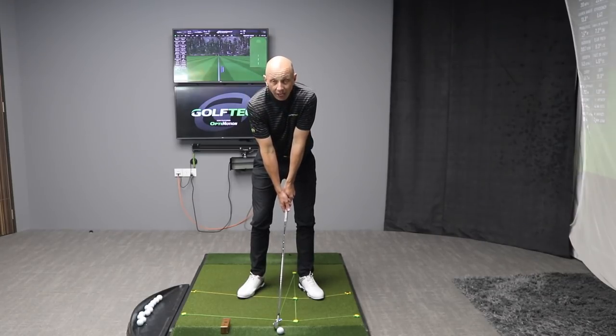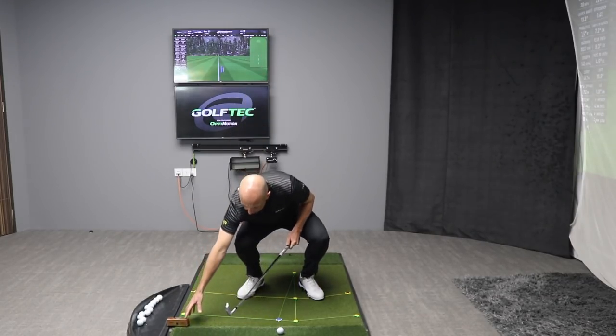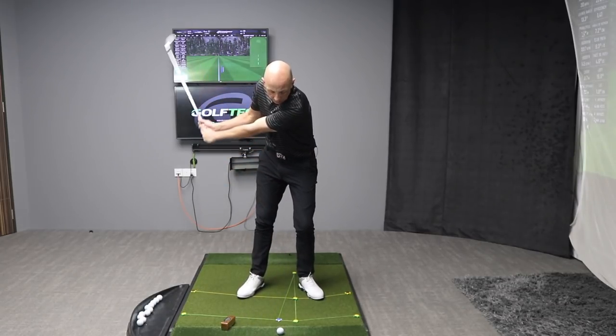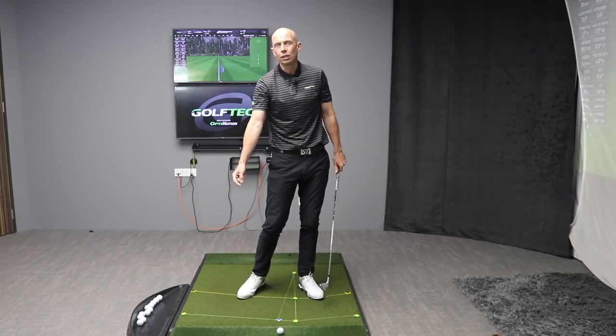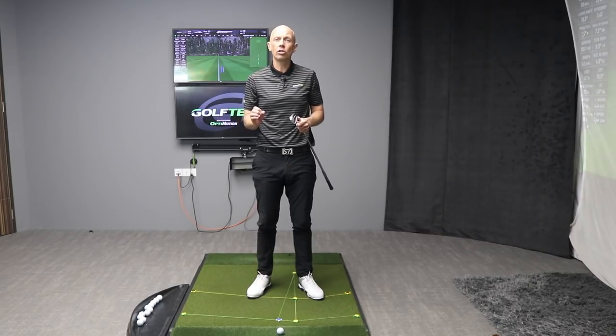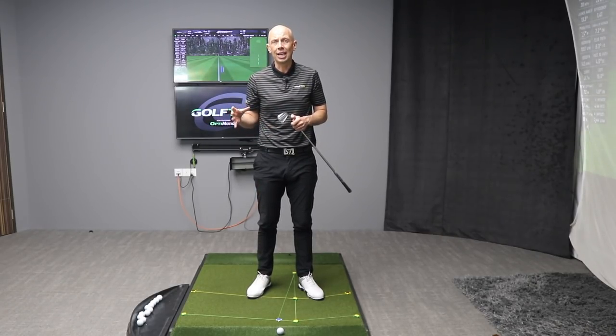So many of you may try this and notice that number one, you hit the box on the way back, or number two, you may miss it on the way back, but as you're coming in to hit the ball, you make contact with the ball box on the way down. The goal here is to miss the box of balls, and I would encourage you to do that with practice swings first before you progress onto hitting the ball.